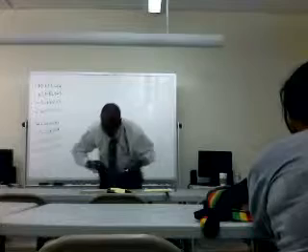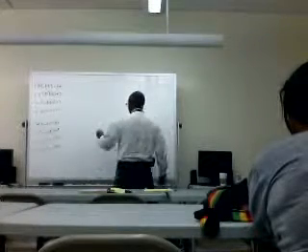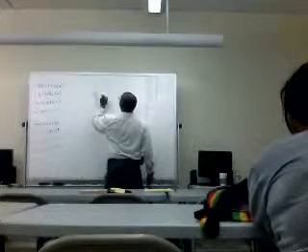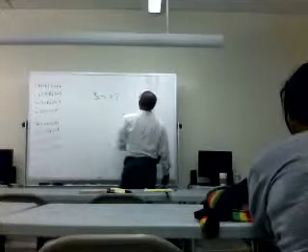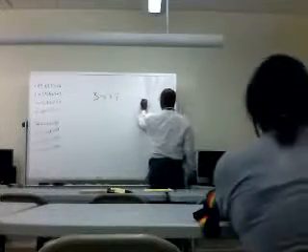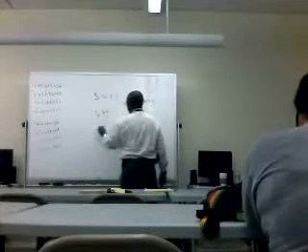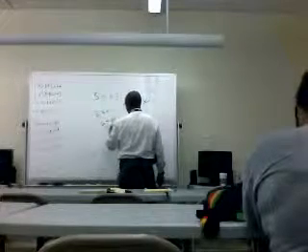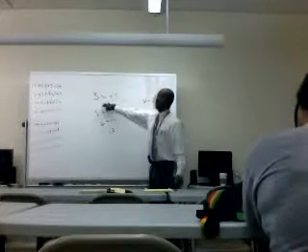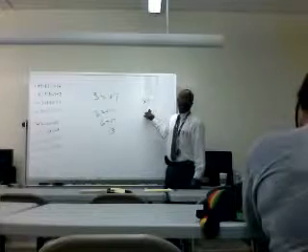Sometimes they'll give you something like this. They'll say 3x plus 7, and x is equal to 2. What does that mean? Essentially, you just plug it in. That'd be 3 times 2 plus 7, which is 6 plus 7 equals 13. So sometimes they'll give you an expression and then tell you to plug in for values.